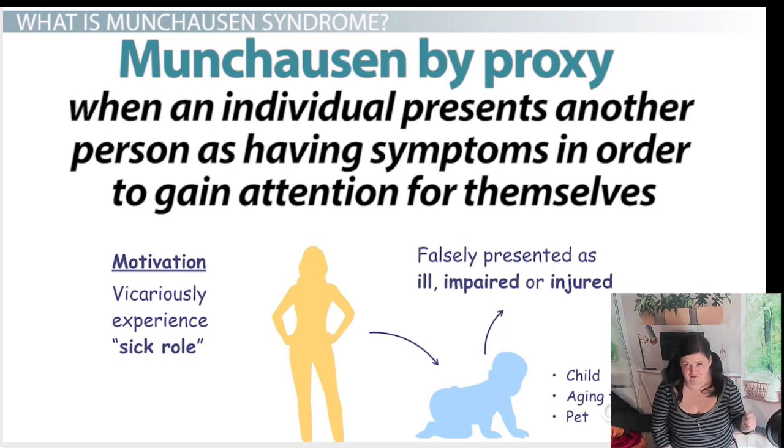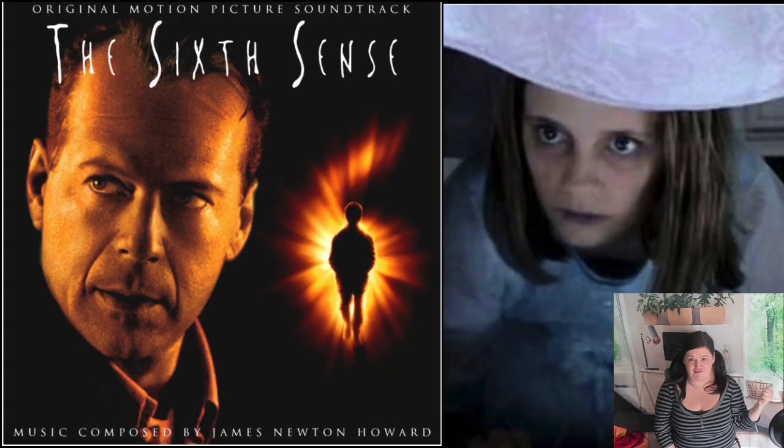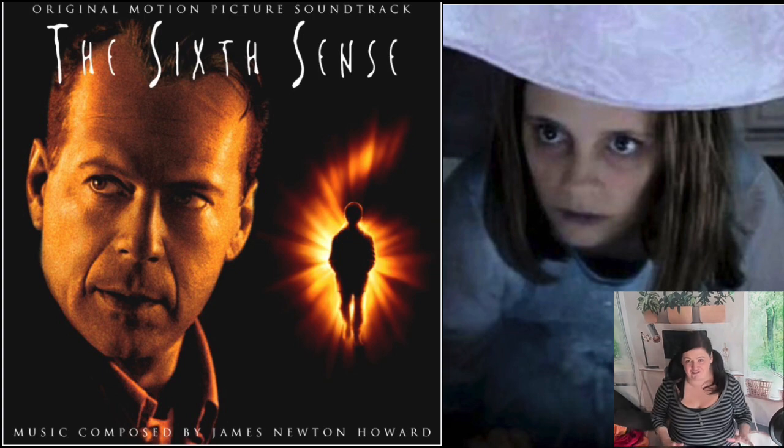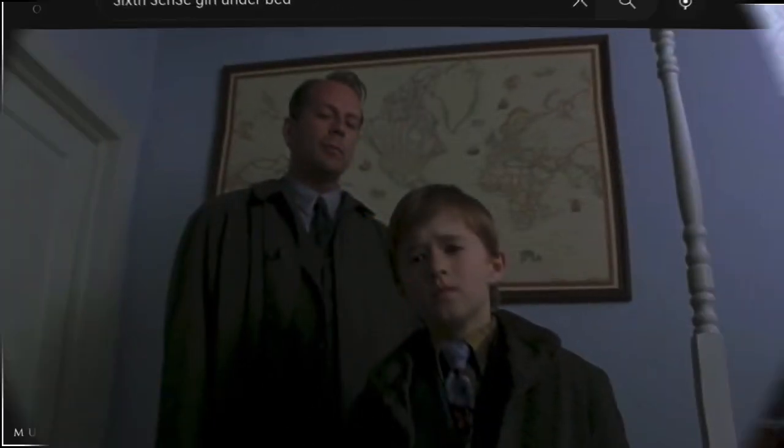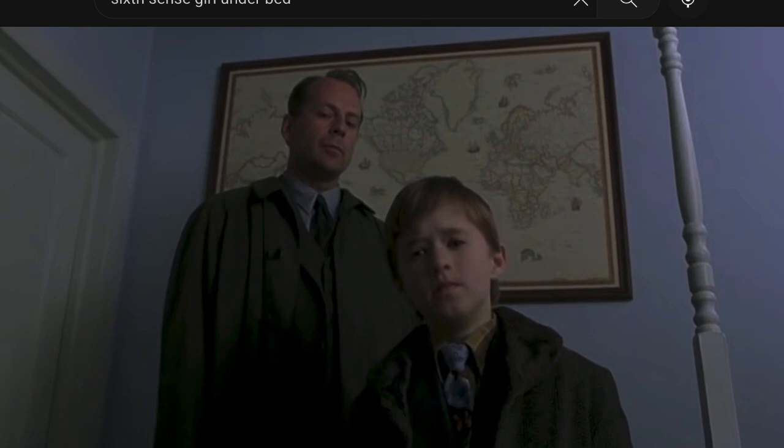Okay, an example of this, we're gonna go throwback to the 90s for a second, is this movie called The Sixth Sense. There's a little girl under the bed that scares everyone. This little dead girl living under the bed, and this other boy can see dead people, so she gets him to see at her funeral a VHS tape of the little girl who makes a video of her mom putting bleach, I think it was, into her soup to make her super sick and have all these symptoms for a really long time, and eventually killing the little girl. Don't go home, okay? I definitely won't.